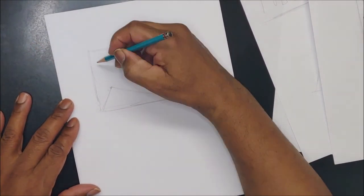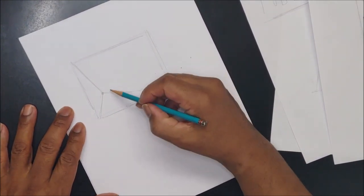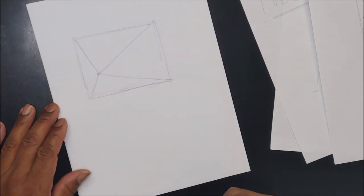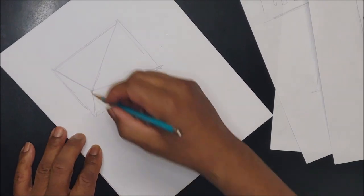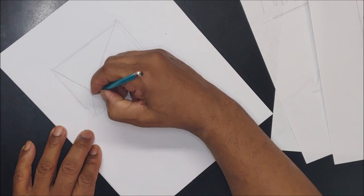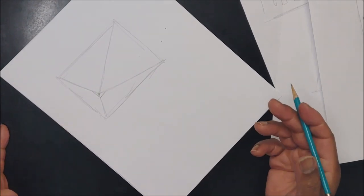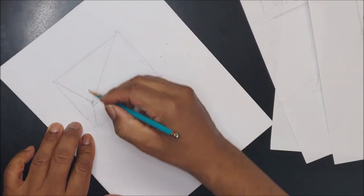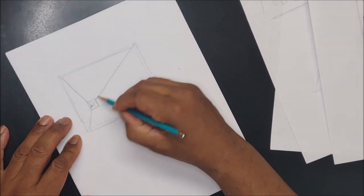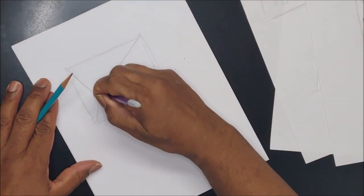So remember, we want to do the other triangle over here, aligned to that point. So all these lines are going to go to that point. Align to this point right here. Now, if you're an artist, you're seeing this already. So now I want to frame this out. These are my walls, actually. So now I want to put a line, a square right here, or a line here, and that's just an L. That's just a letter L. That's something else I try to teach, drawing and shapes. Over here and straight down here. Now that's a little bit high, but that's okay because my lines are a little crooked. Now let's get rid of this point and these extra lines.